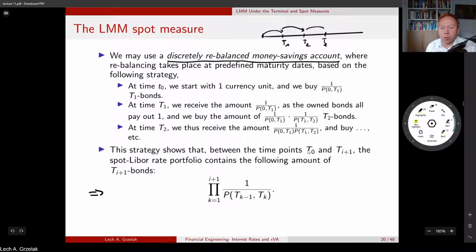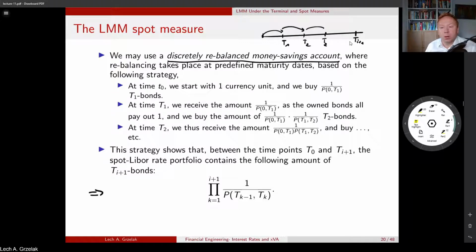And this is what we'll obtain. If we have two points, t0 and t_{i+1}, by compounding, you see it's a product of all those zero coupon bonds. This is the amount that we will receive at some specified time t_{i+1} if we start from time t0. So this is the full amount that you receive at time t_{i+1} if we start reinvesting from today on this discrete grid. Of course, this is the first step.